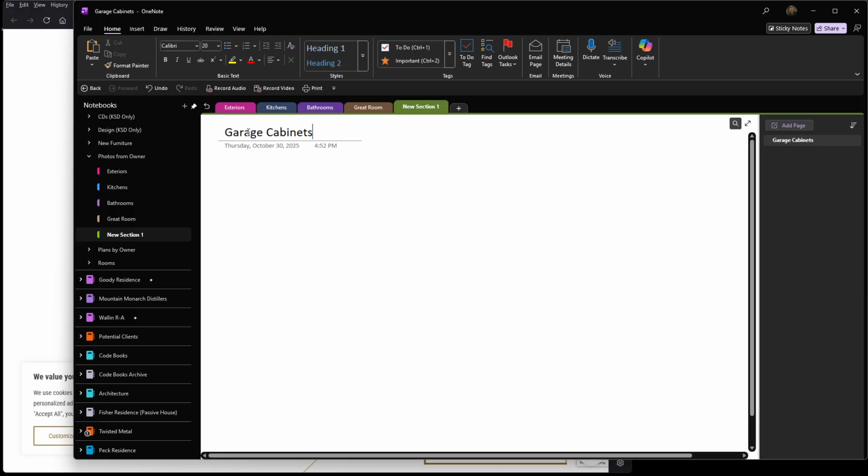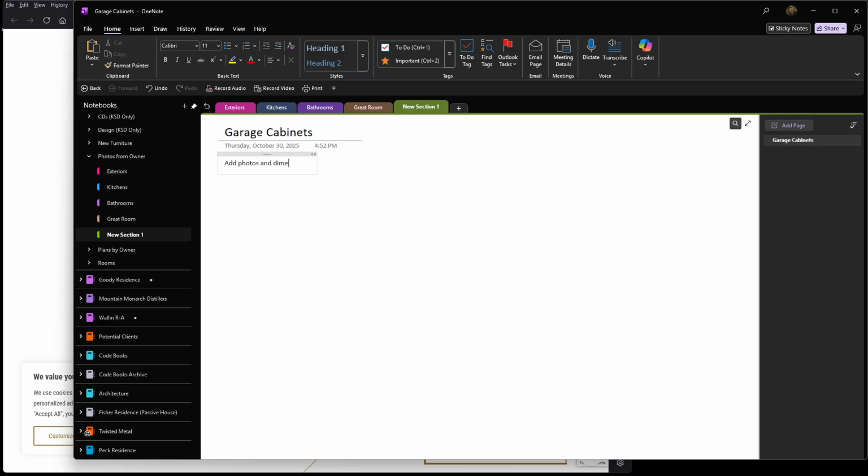You guys mentioned that you have some cabinets that are something that you picked up along the way. Love to have some photos. Add photos and dimensions.